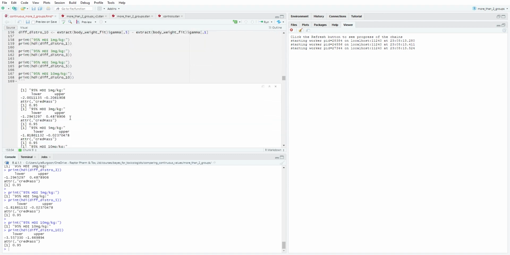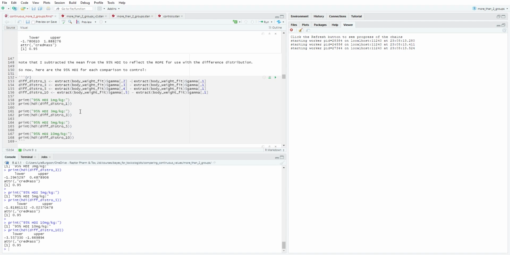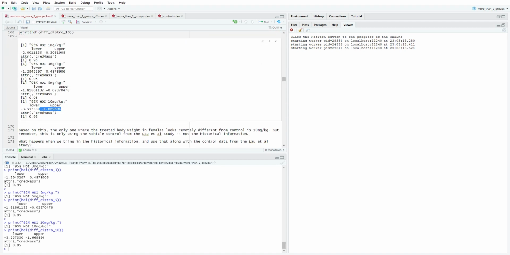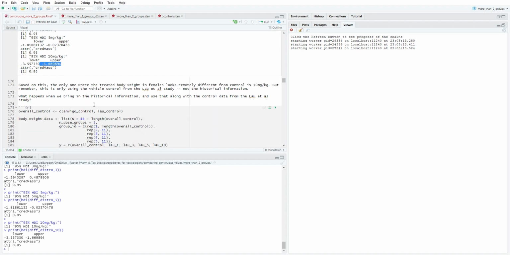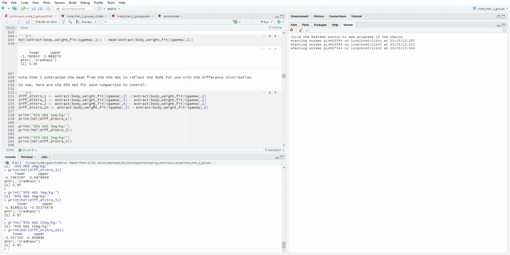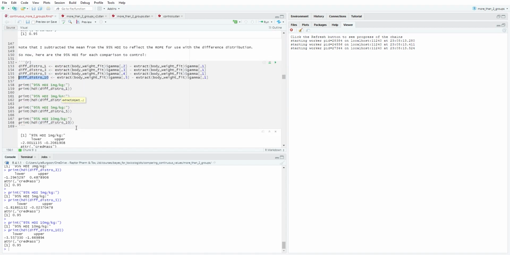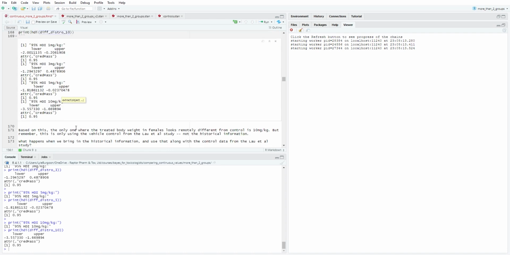That's within the ROPE. That's within the ROPE. That's within the ROPE. Okay, how about this one? Negative 1.66. Yes, that's within the ROPE. So all of these are within the ROPE. I think last time when I did it, this one was not within the ROPE. So sometimes, depending upon how things randomly occur, you're going to get different results.